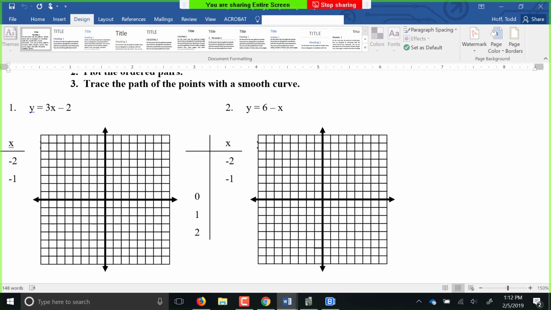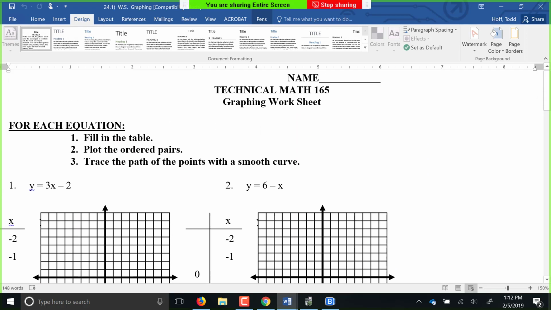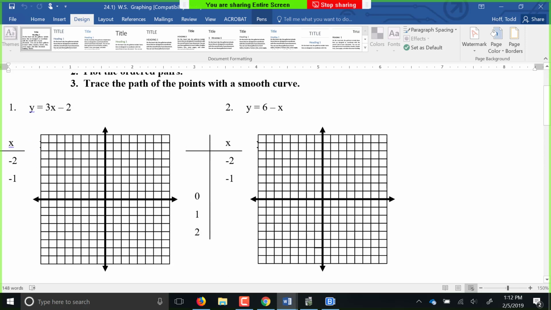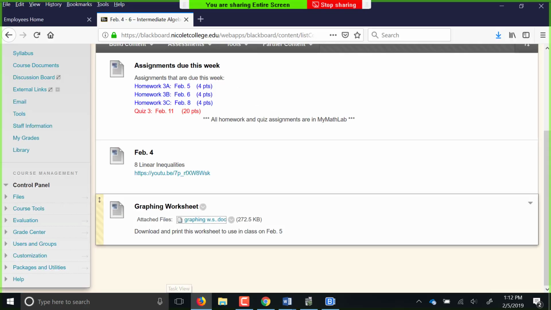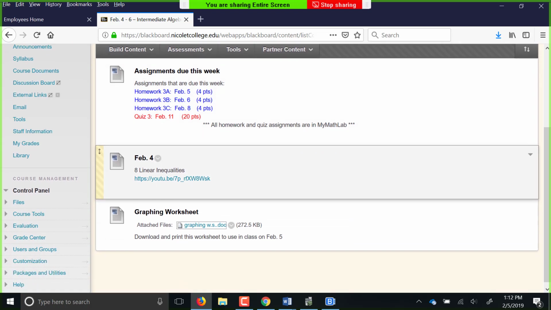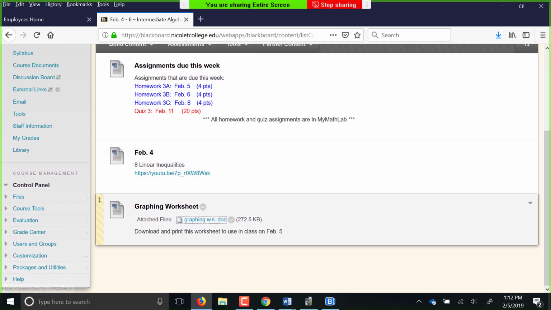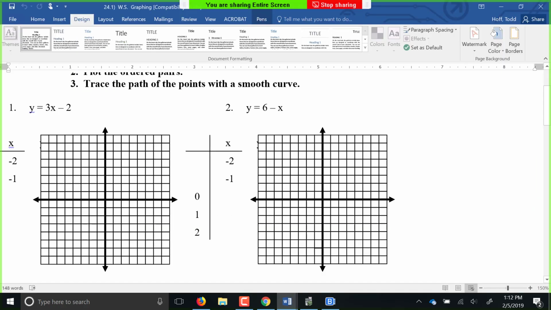Now, if the class timing were different, normally what I would do is I would send you home with a worksheet like this one here and have you do it as part of your homework and would use it to discuss. In fact, this worksheet is in Blackboard. It is in the February 4th through 6th folder, with the recording links. If you would like to download that worksheet and complete it, it would help your skills as far as constructing tables and graphing. But what I'm going to do right now is go through it with you and give you the basic shapes of the graph so you know what those graphs should look like.